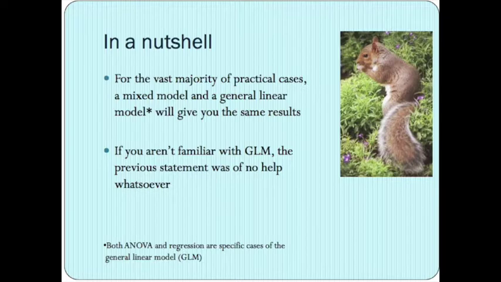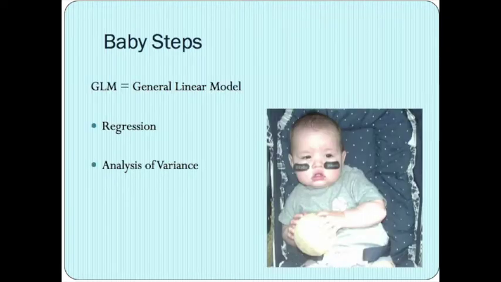So in a nutshell, first of all, in the vast majority of cases, a mixed model and a general linear model will give you the same results. If you don't know, now you know that both ANOVA and regression are specific cases of the general linear model. Now, if you aren't familiar with GLM, that previous statement was of no help to you whatsoever. So let's start with a few basic things.